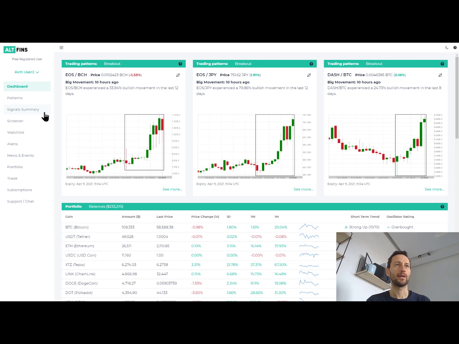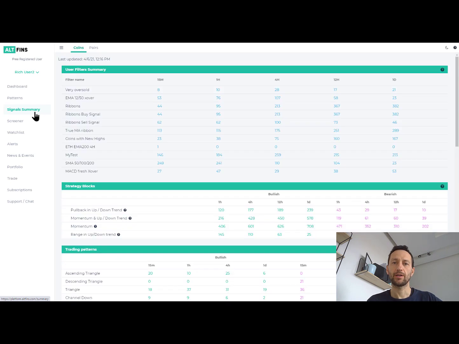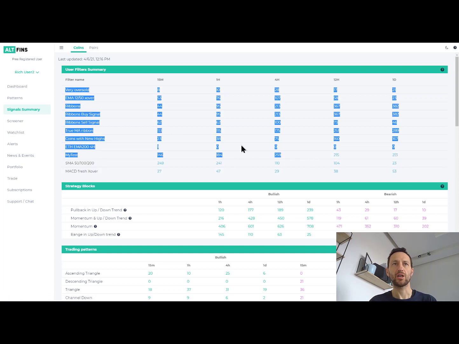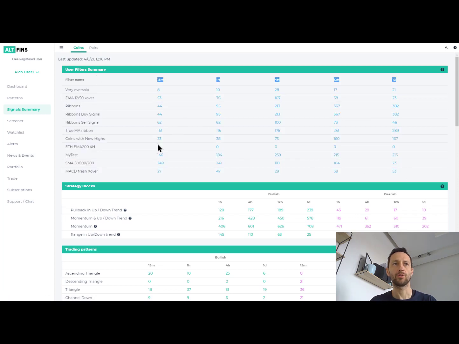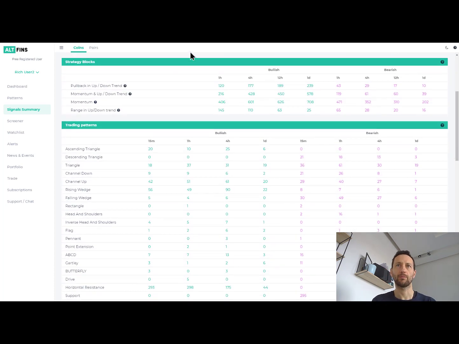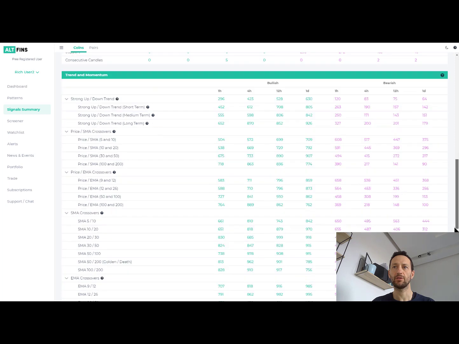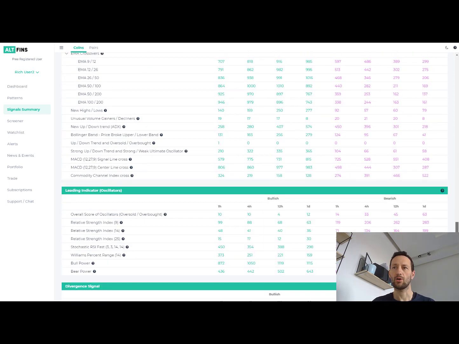So let's go ahead. I think a good starting point, frankly, for a lot of strategies on this is the signal summary, and there you can find some predefined signals or filters that you can modify later. By the way, if you create your own custom filters, then on this page you will see results for those filters, and quickly you can jump to those results later. And here we have some pre-built filters, like I mentioned, various categories, strategy blocks, trading patterns that you can jump to, trend and momentum, various definitions of that, and also oscillators.